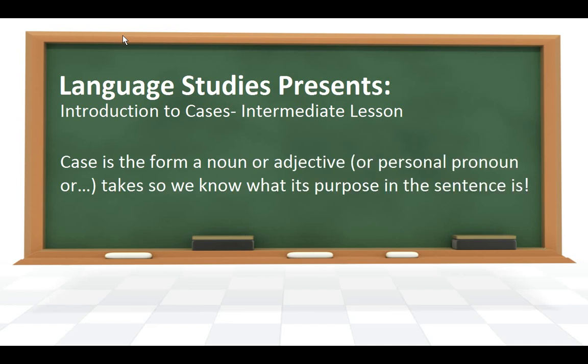And so, what is a case? I wrote out here, and this is an okay definition, I guess. This one that I made up is that a case is the form that a noun or adjective takes so that we know what its purpose in the sentence is. I just realized that I left out "in the sentence" when I wrote it. But whatever. So it could also be a personal pronoun, a possessive pronoun, this, that, whatever. There's a lot of things that need to be put in cases in Russian. But basically the case tells you what role the noun plays in a sentence.